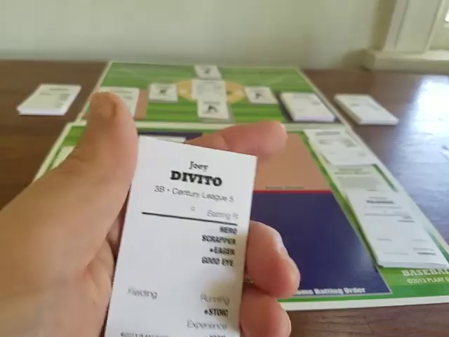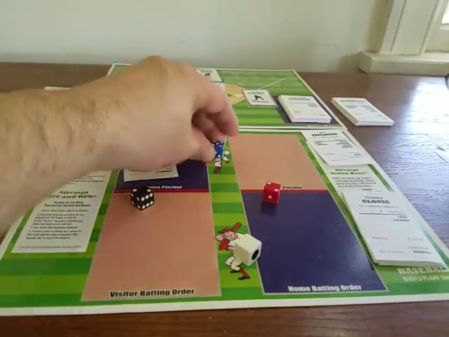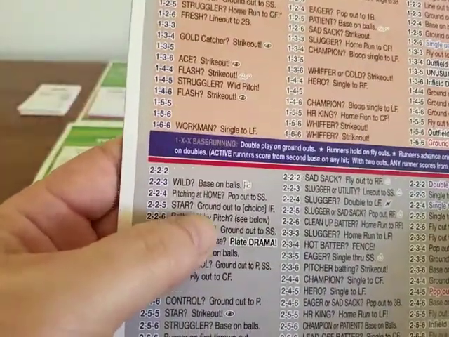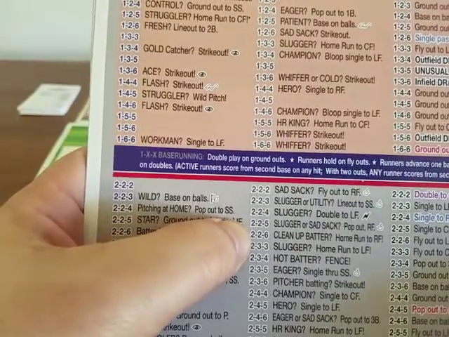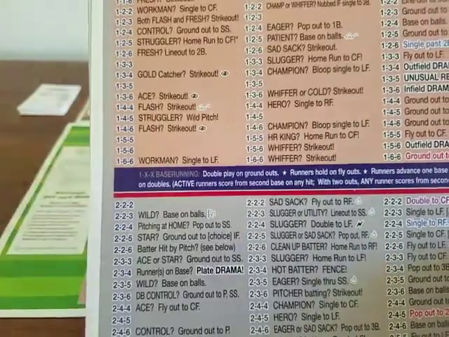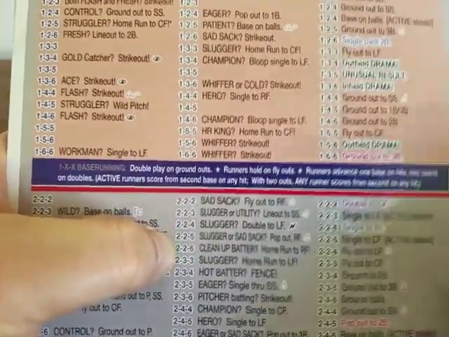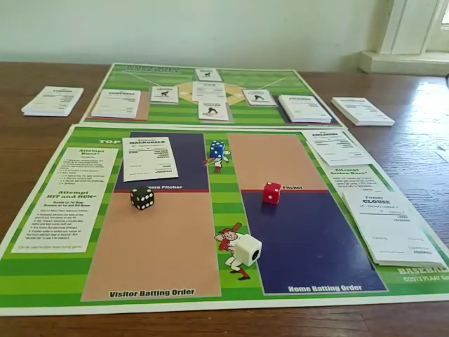Top of the fourth, and Joey Devito. Joey Devito at 2.25. Is the pitcher McDonald a star? No. Is Devito a slugger or a sad sack? No, he's actually a scrapper. So therefore, he will get a single to center field. He's not active, so he won't steal, but it will be a 1-out single for Devito. He's 2 for 2. He has singled twice.